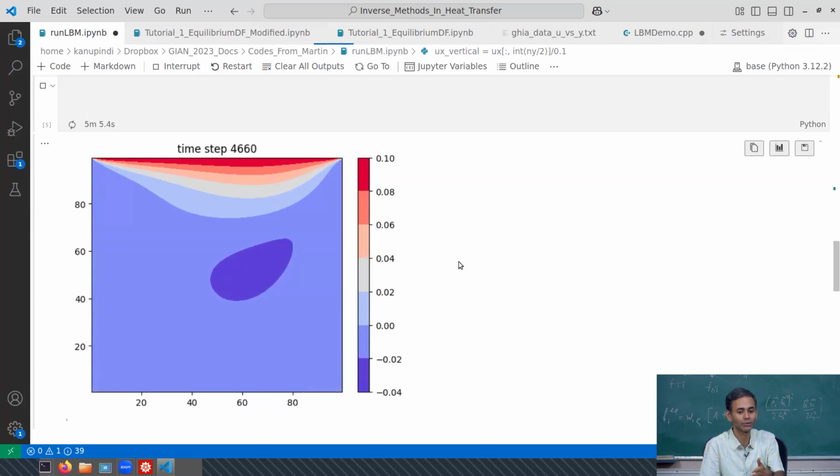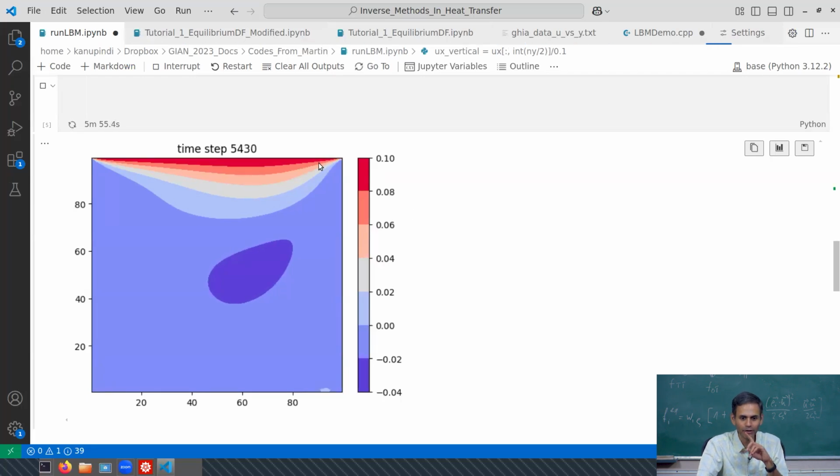Somebody was asking: this will certainly be slower than if I were to just call the C++ code, because now I'm making the control from the Python side. I'm calling steps, I'm calling run every 10 steps. So that will slow it down, because every time there is a call from Python to C++. If you were to run a pure C++ code, it will be somewhat faster. Yes, 10 is small. I think I should make it 100. That would have been better.